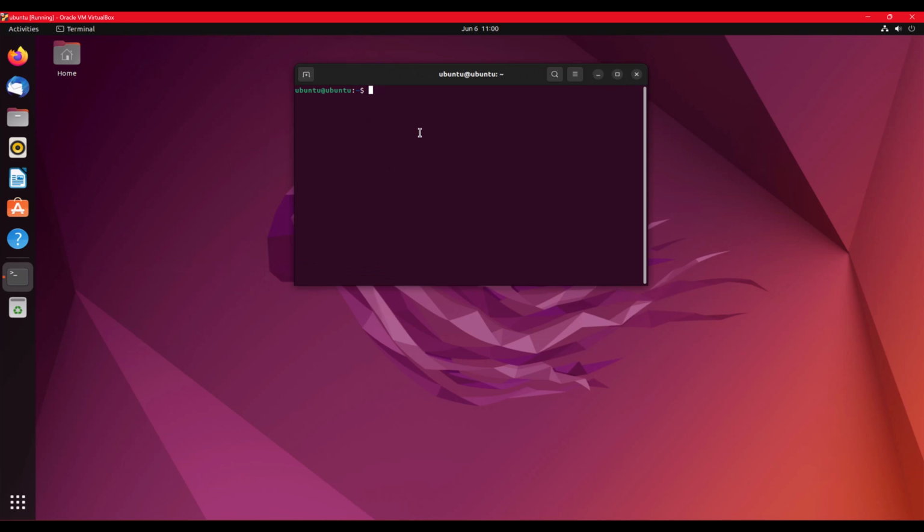In this you write ls, and you can see we have Desktop, Documents, Downloads, all these things here. Whatever steps or whatever software you want to install on Ubuntu, you can install that and get started with Ubuntu on your Windows machine.